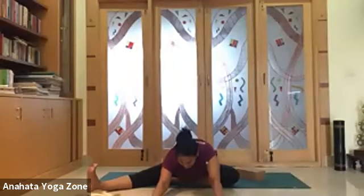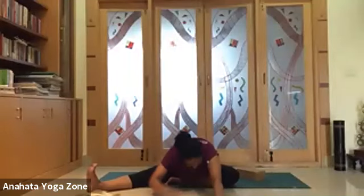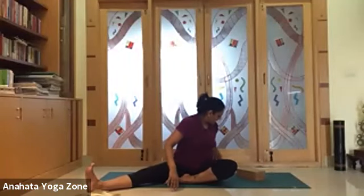Do the best that you can. Some of you, this will be your range, so be it. Don't force. It will happen. Your body will cooperate, but only if you practice regularly. Stay. 5, 4, 3, 2, and 1.